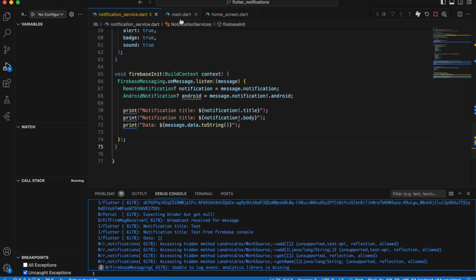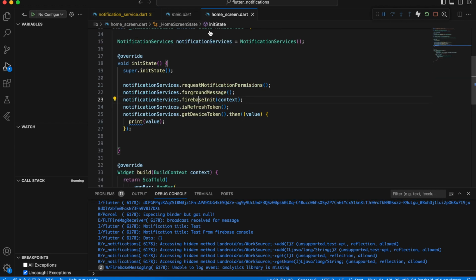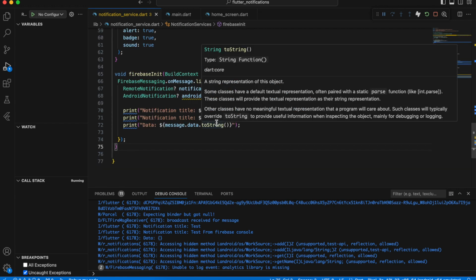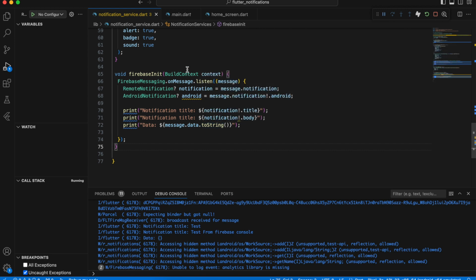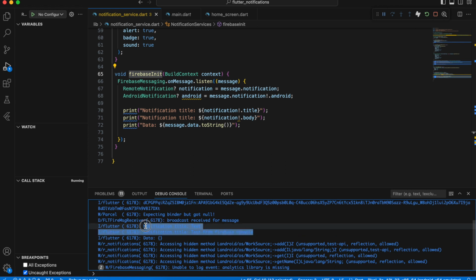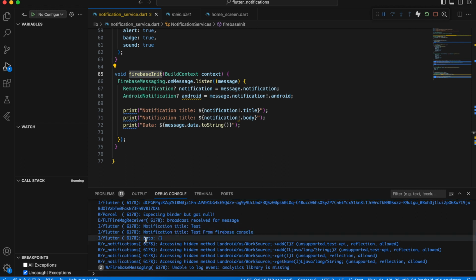Initially what happened is we called these functions from init state, but the screen was not reinitiated. That is why we were not able to call this Firebase init method. Now when we restarted the application, these functions were invoked, and now you can see that we have received the notification. As of now the data is empty because we are not setting any custom data from the Firebase console. For test purposes, we are just sending the title and the body, and we have received that successfully.